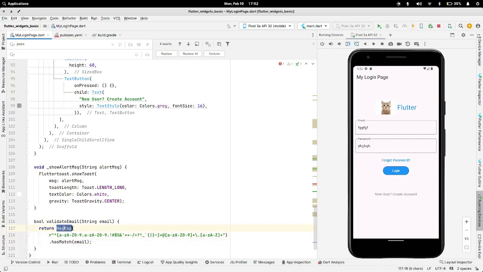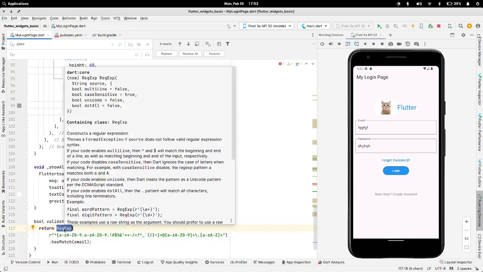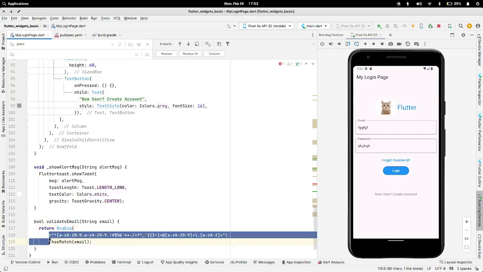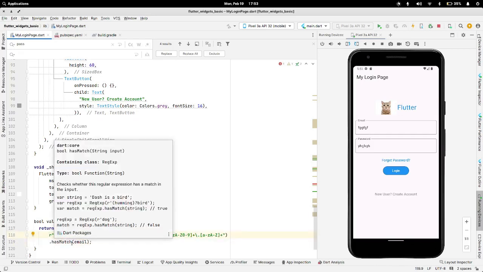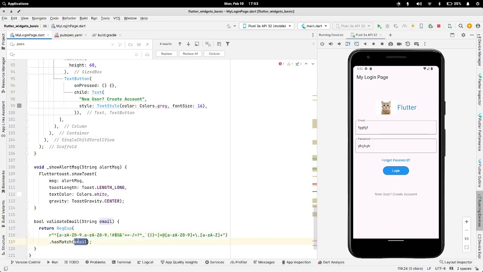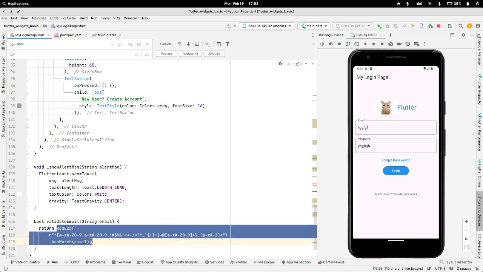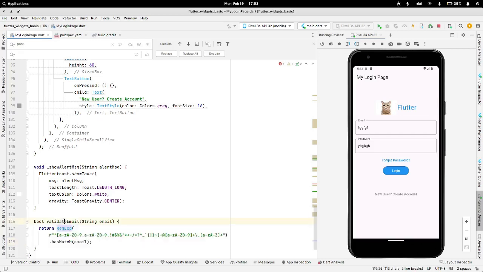This is a class, where we have to pass this regular expression of the email pattern, and it has a hasMatch method, which will match the value of the input email. If the input email is valid, basically we pass a valid email id, then it returns true, otherwise it returns false. So this one I'm going to use here.